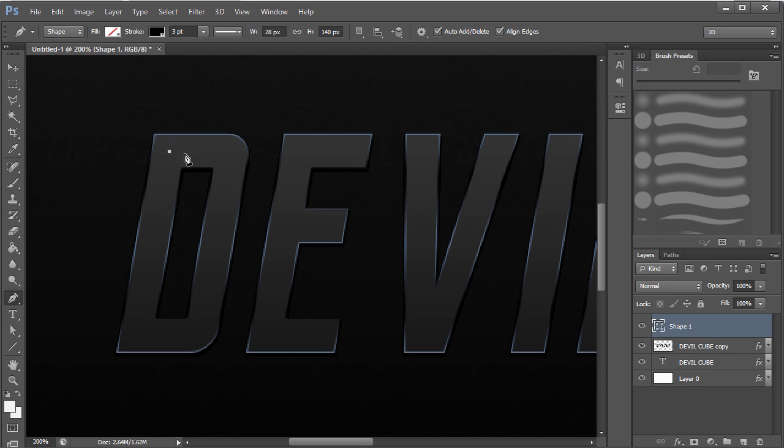And then what we want to do is click over here and draw a nice path for our text. So we can click over there, and the stroke is pretty high, so I'm going to reduce it down to 1, and then we can click over here, and then click right here in the center like that, and then we can click over here.